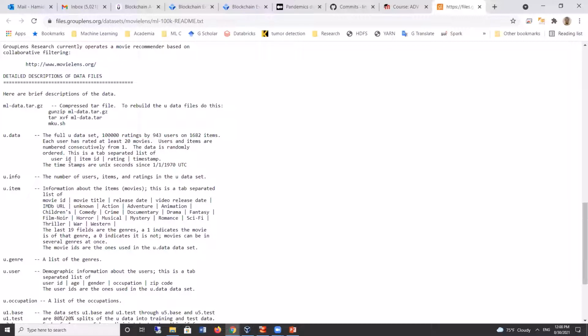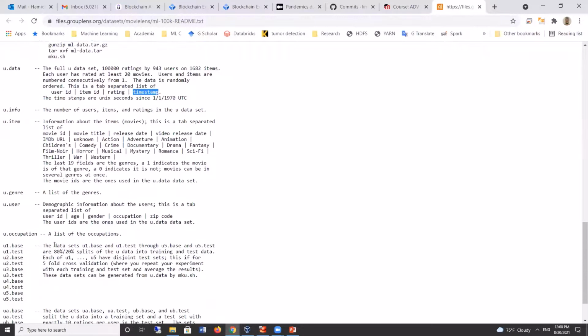Okay, so it has 4 columns: user ID, item ID or movie ID, the rating from 1 to 5, and timestamp. The timestamp would be in the computer format, not human format, so you see a very large digit. Also, we work with the u.item.